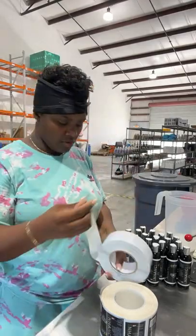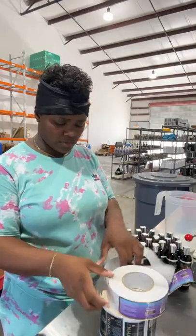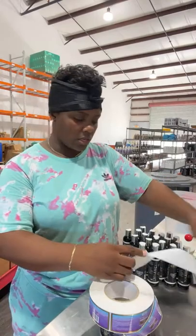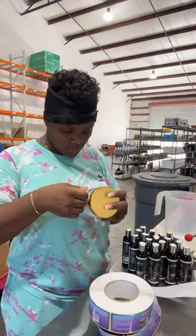So I have some Makita that I need to label. This is some that were laying around. I hate to see products that are ready laying around. I can't stand it. So same thing with these.